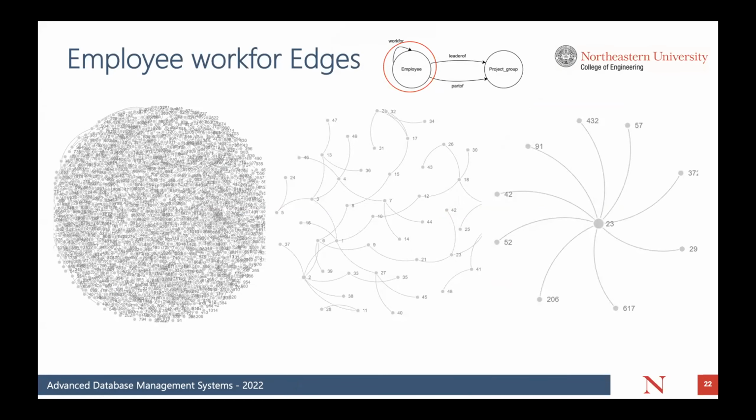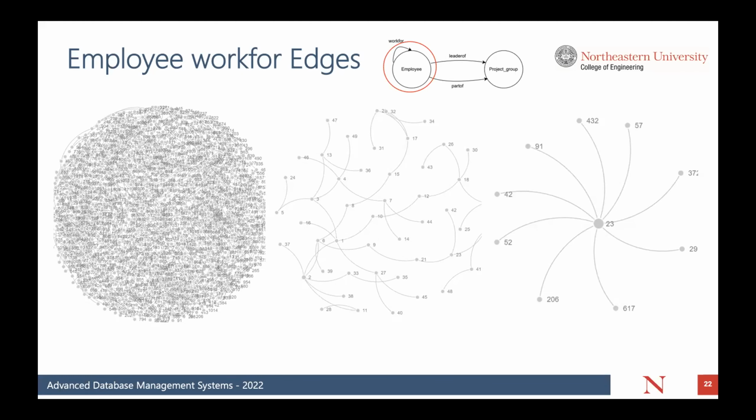This picture describes the workflow relationship between each employee node. We can see the graph design diagram at the top. This picture represents this part of the relationship. Some of the employees will work for the others. In order to help us see the picture more clearly, we also magnify one part, just to filter some data to present.